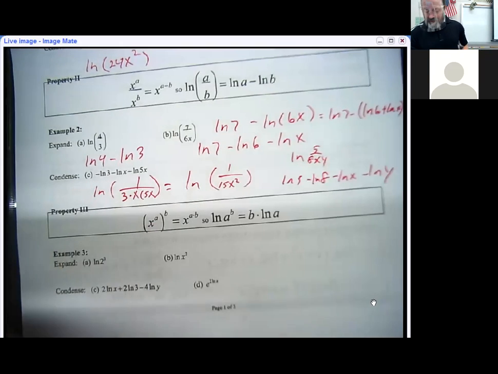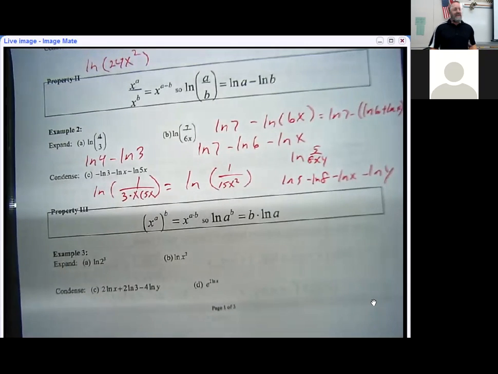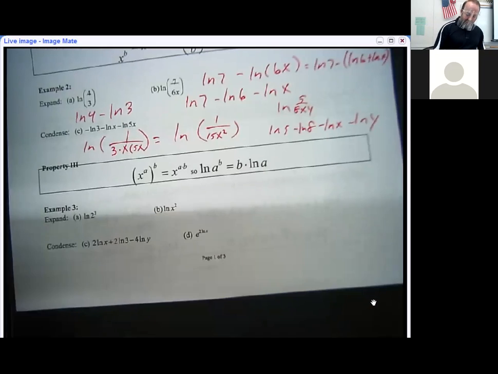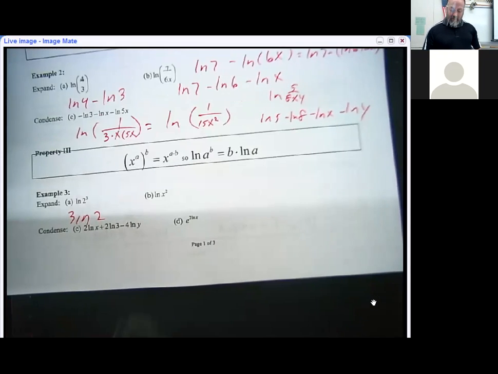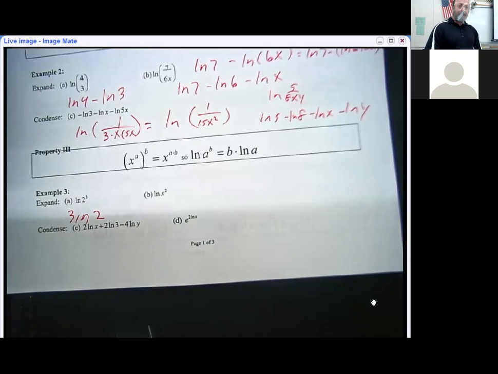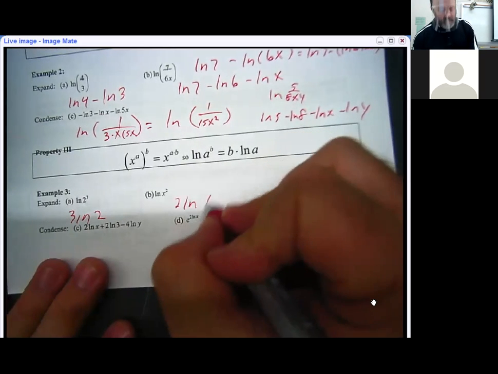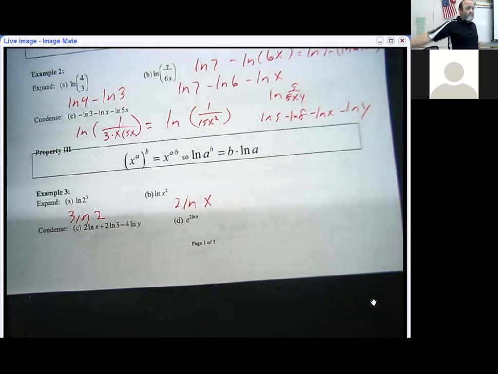And you're probably going to feel like that's kind of cheap, but the natural log of 1 is 0. So it really didn't hurt to put that natural log of 1 in there because technically the natural log of 1 is 0 anyway, and so I haven't really changed my story. This was property 3. I already gave you that one, so we could just call this 3 ln 2, right? Because what did I say you could do with the exponent is you could pop it in front. How about ln of x squared? What would that be? 2 ln x.